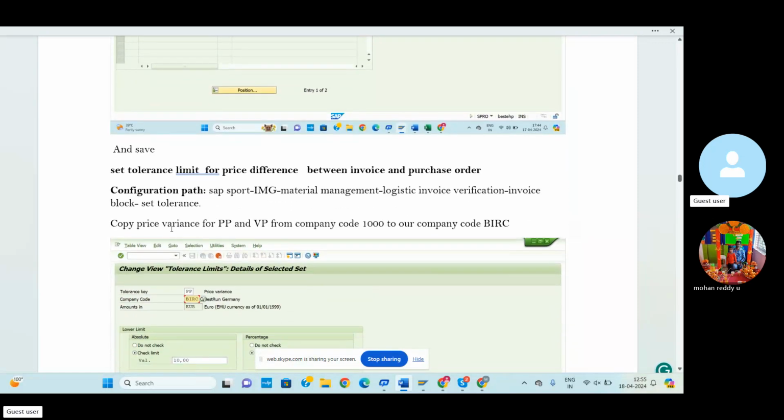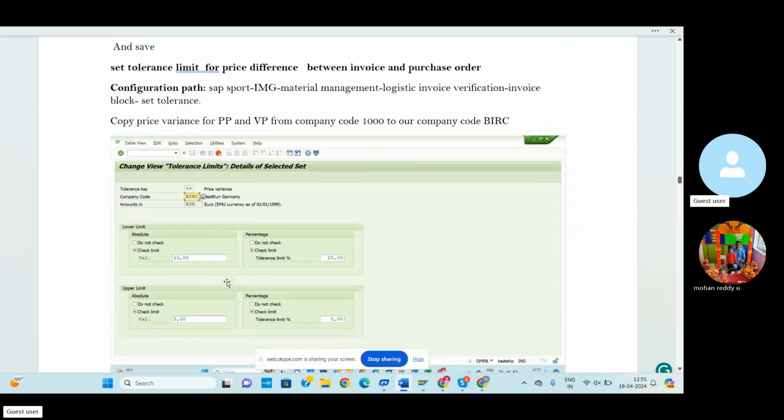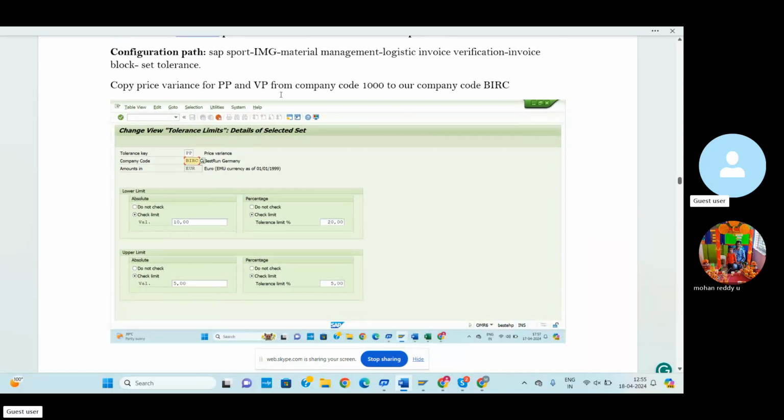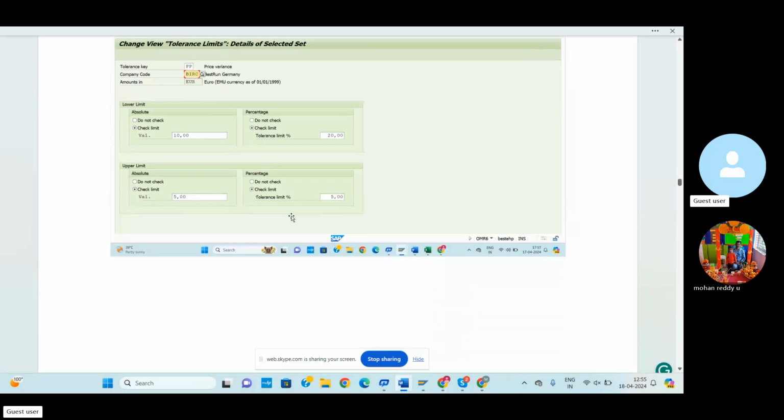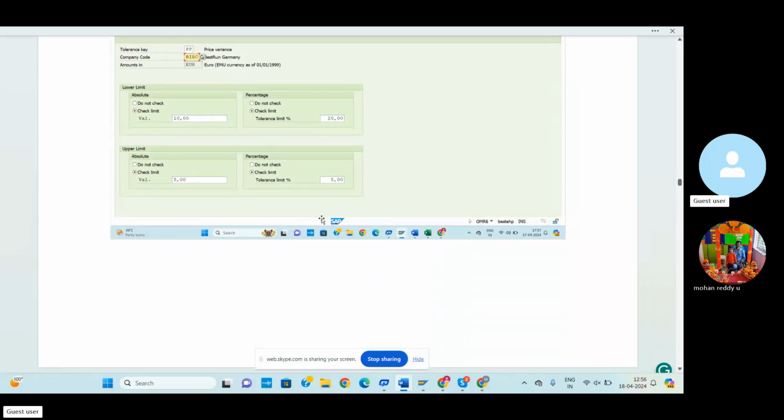So here also you can select and copy the variance for PP2 and PP and VP from the company code 1000 to our company code. So ఈ కాన్ఫిగరేషన్ టాలరెన్స్ లో కూడా మనం కాన్ఫిగరేషన్ సెలెక్ట్ చేసేటప్పుడు టాలరెన్స్ లిమిట్ ఇక్కడ we need to select the maximum limit tolerance amount we need to assign. So based on the PP and VP tolerance limits, tolerance variance. So here I can select the check limit and tolerance limit, check the limit values and I can enter and save.